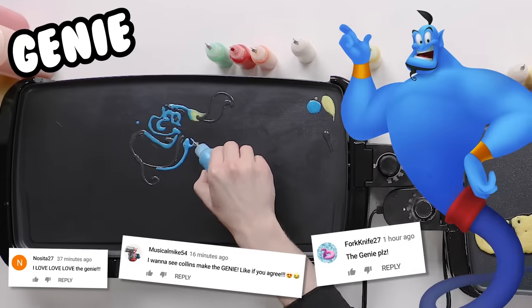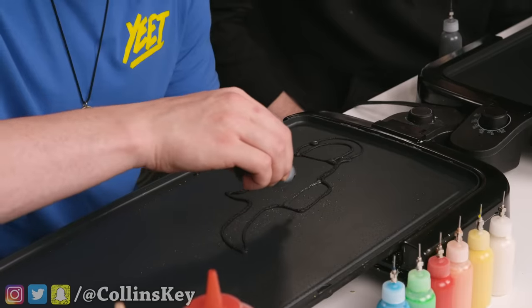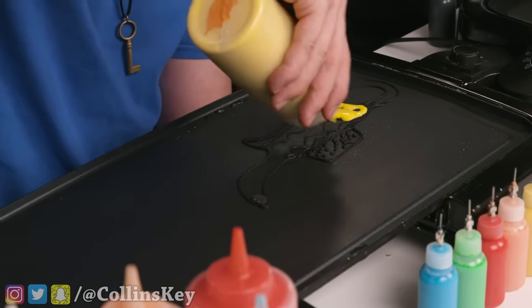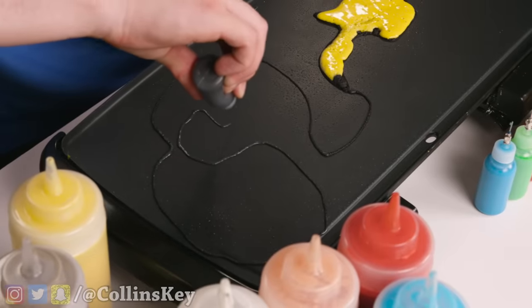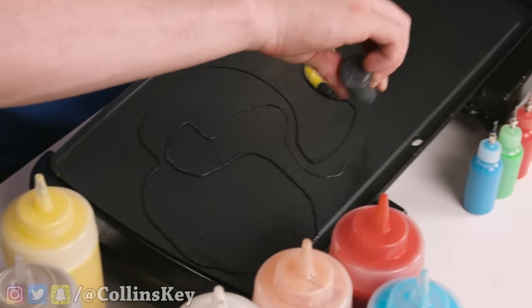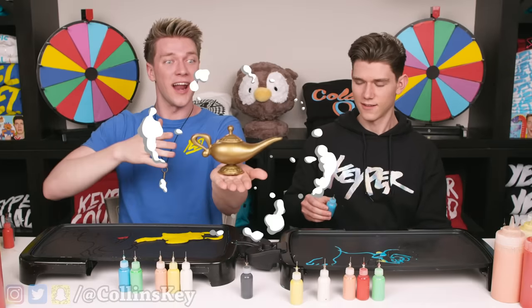You challenged us to make the genie from Aladdin. I'm starting with one eyebrow. See, Devan, I'm gonna make the genie lamp as well as the genie. So now I'm just gonna fill in the genie lamp here, so we're gonna add some yellow to it. The only issue is with how I place the genie bottle, it kind of makes it difficult to get the genie out, so I'm gonna have to do a little bit of wind around work. Now for this next part, I need some very special pancake batter. So here we go. Ta-da!